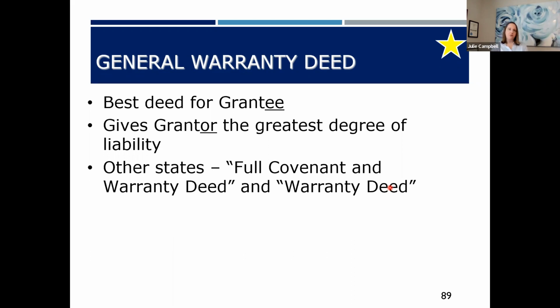This is one thing to note about the general warranty deed. If I'm giving you the general warranty deed of my home, I'm saying nobody has encumbered it during the time I owned it. But I'm also saying nobody encumbered it before I owned it. The general warranty deed promises the grantee title free of encumbrances from today back to the beginning of time.